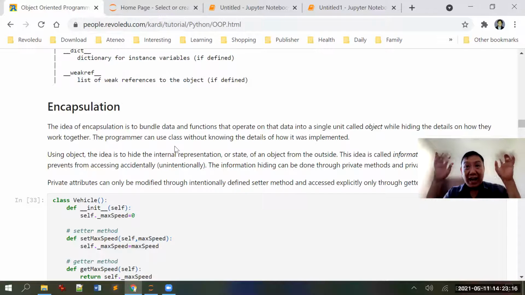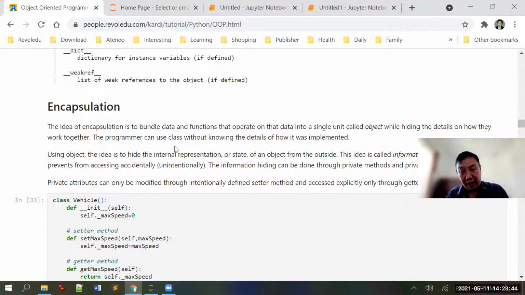So you can design your program without coding. The idea of OOP, object-oriented programming, is you can design your program without any coding. Design is not the same as coding. So you design using a diagram.